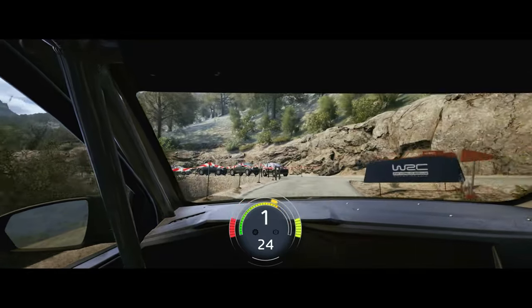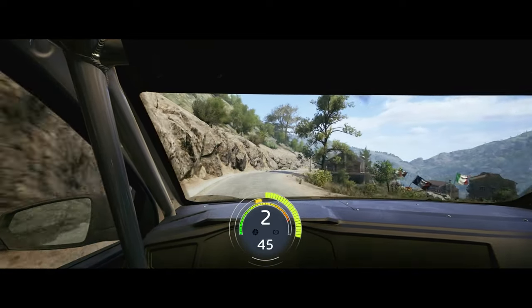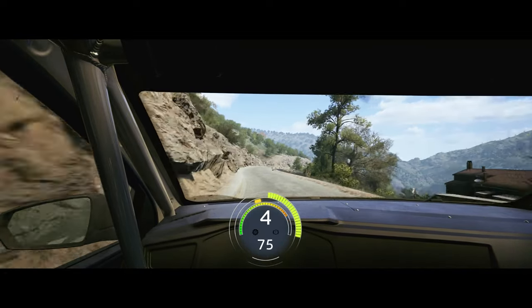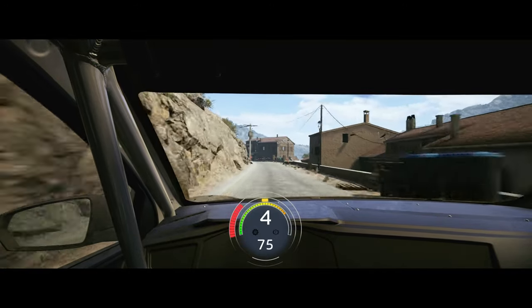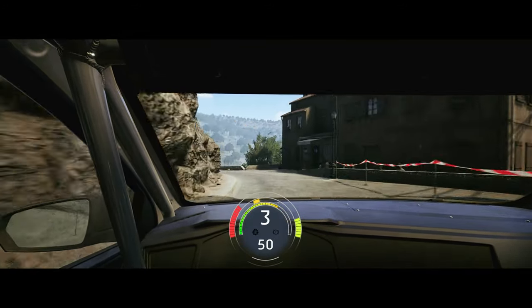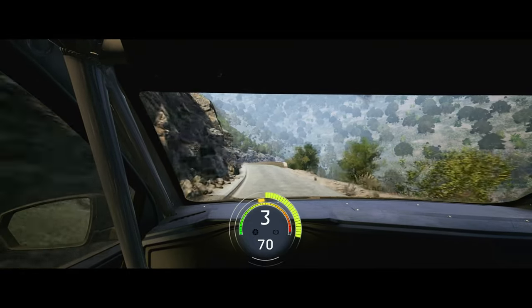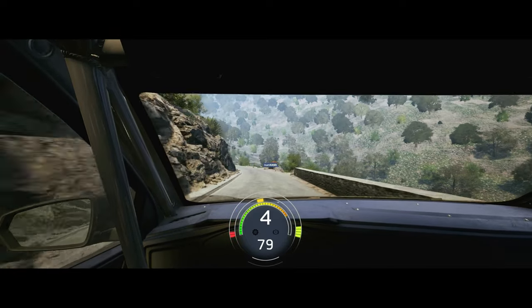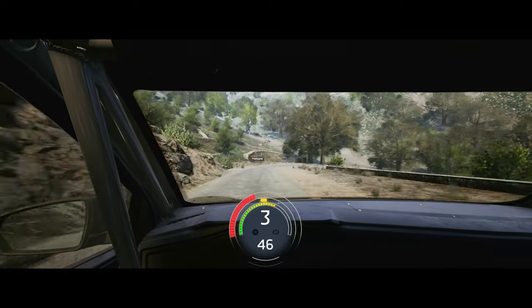Into 4 left, into 5 right, cut. And 5 left, tightens, into 6 right, 100. Caution, slight left, past junction, tightens, 2, 30, 5 left, into bump. And 5 right, with a bump, into 6 left, slowing, to 6 right of a crest, 50, hairpin right, tightens, and slight left, tightens 5, opens.